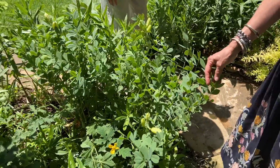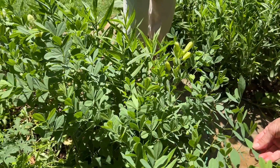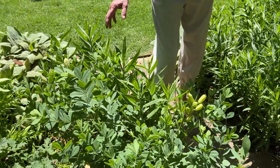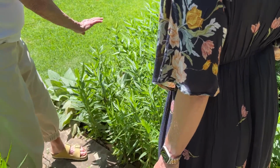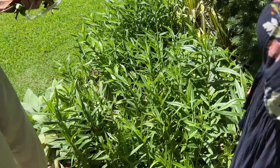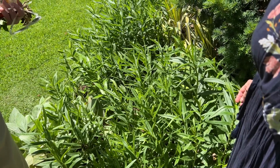Okay, this is the baptisia with its distinctive blue-gray, which is a color I am so enamored with in the garden. A blue hosta. Yes. This is all false turtlehead. And the thing about false turtlehead is it does nothing all summer long except this until August, when everything else is burned up, and these get those beautiful purple feathery flowers.